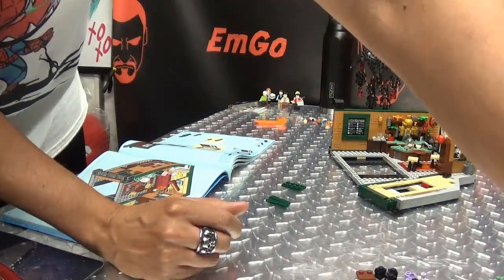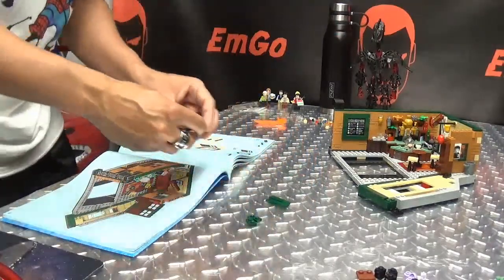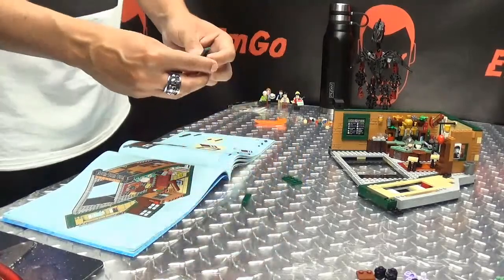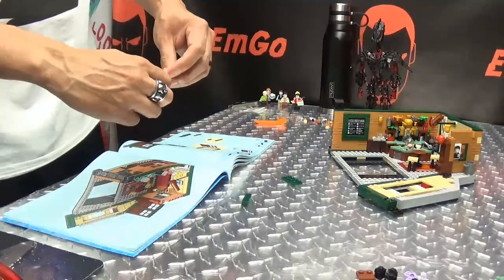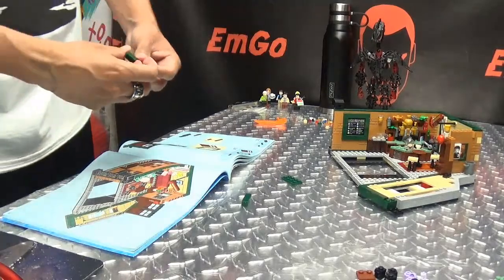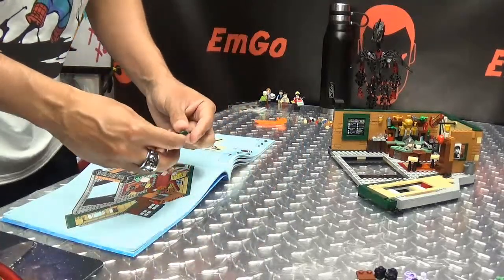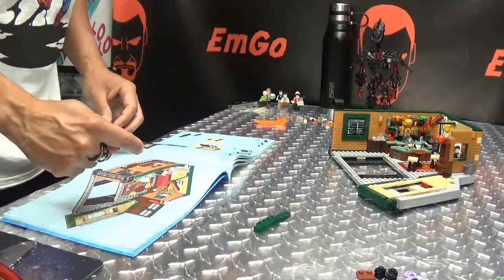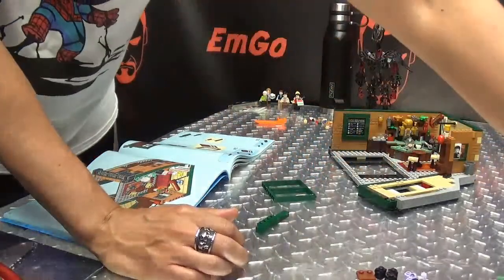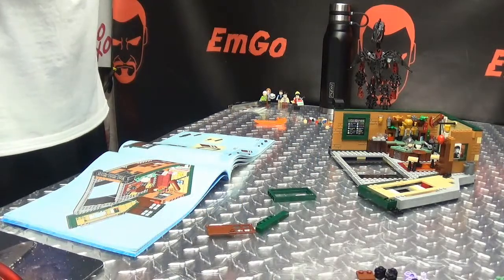Alrighty. Two's right here. One, two, two. Okay. So we're doing this. JJ Abrams presents EmGo Builds Live. Exactly. With all the lens flare. I'm experiencing all of it. So we're building two more doors for the front.